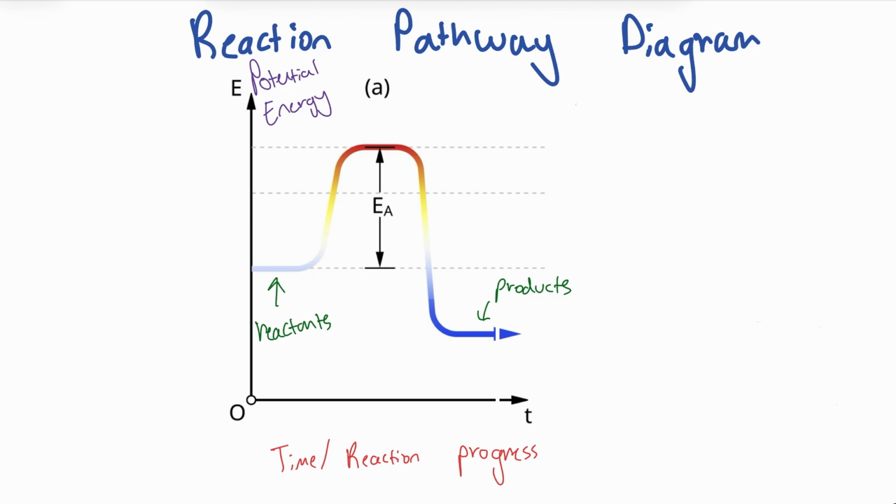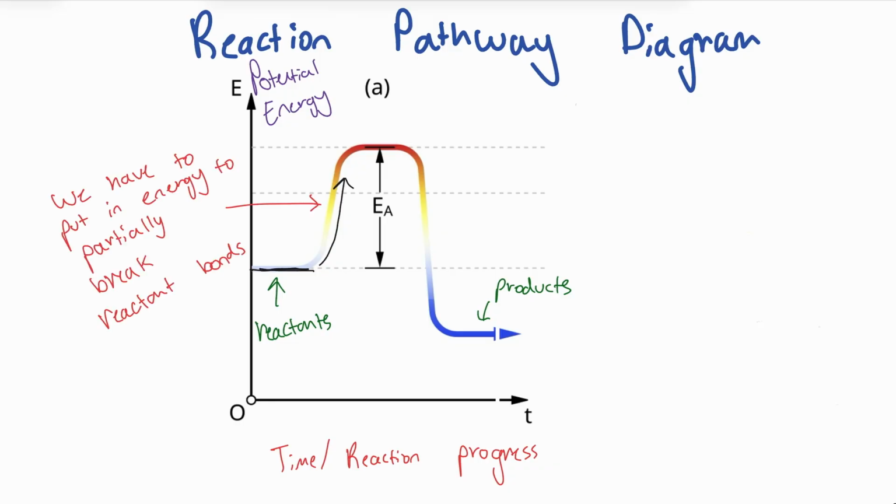As you'll notice, on this left side, when we only have our reactants, we have a horizontal line which denotes our starting potential energy. As we move to the right, you'll see this energy initially increase. This is due to the fact that we always have to put in some amount of energy in order to break initial bonds. If we continue following this curve, about halfway through, we're going to reach another horizontal line. This horizontal line is also the site of our maximum potential energy. This point is known as the transition state.